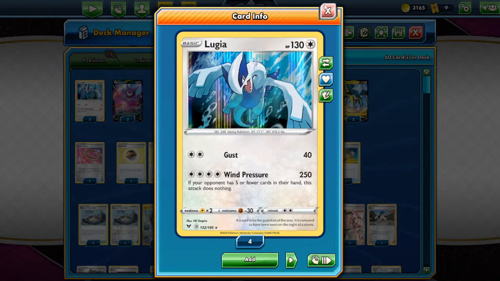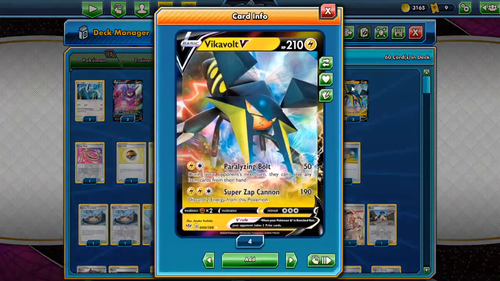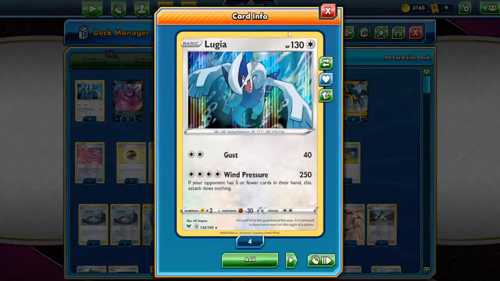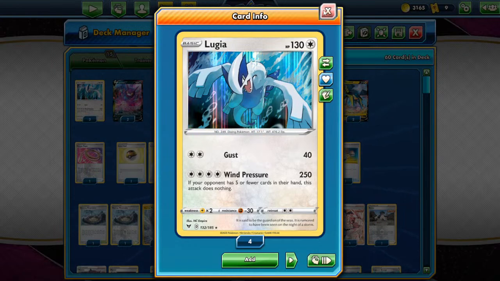If they don't reduce their hand, and if they don't get Boss's Orders fast enough, they can't actually win the game that easily, because they need to Boss's Orders our Crobat, they need to Boss's Orders our Vikavolt, they need to be able to use their item cards, and discard a lot of cards from their hand to be able to prevent us from using this attack, this 250 damage, super powerful attack.